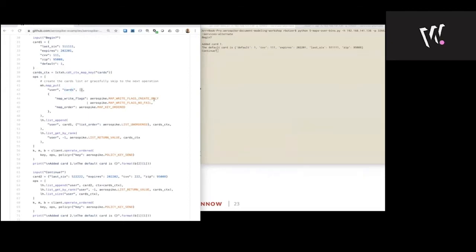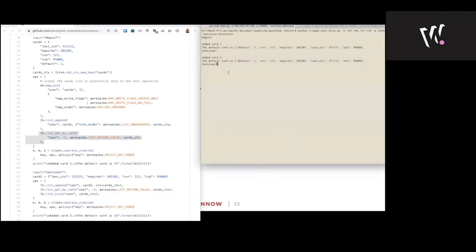This has the create only flag and no fail, meaning we're trying to create the path. If it's already there, just skip, don't exit with an exception. And now we're going to add the credit card, and we're going to return the one with the highest rank. I'm going to add a second card and return the one with the highest rank.